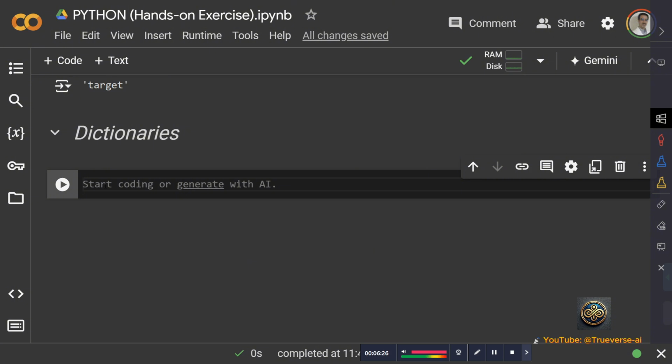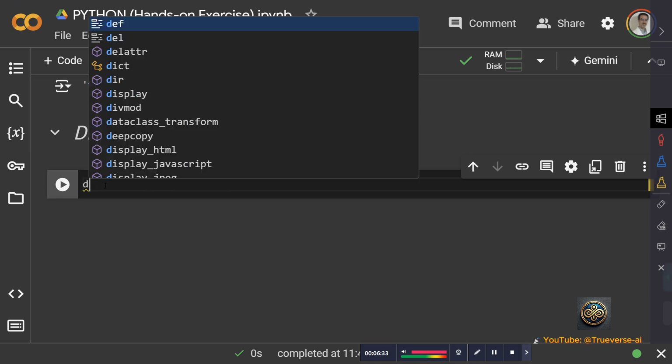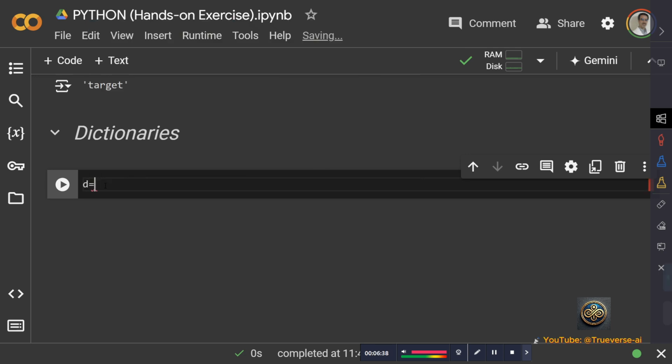So let's make some dictionary. Remember the list was square bracket, but dictionary is a curly bracket, the difference. So when we say key 1 colon item 1, simply like this.